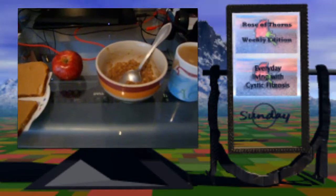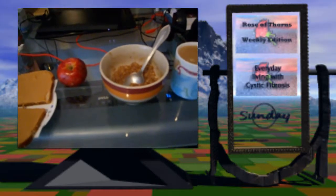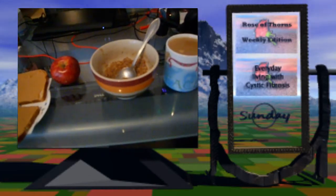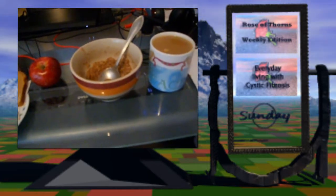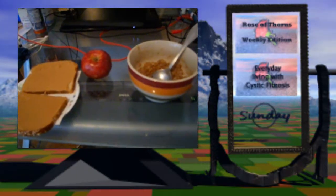So when I woke up this morning, I had an energy drink and a power bar, as well as a multivitamin and 2 Orkambi. Went to church and had a nice spaghetti breakfast, although it was kind of a lunch. It was kind of both. Now I'm getting some breakfast here. It's a bowl of oatmeal, a cup of coffee, an apple, and 2 pieces of peanut butter toast. I also did an albuterol and a vest when I got home.